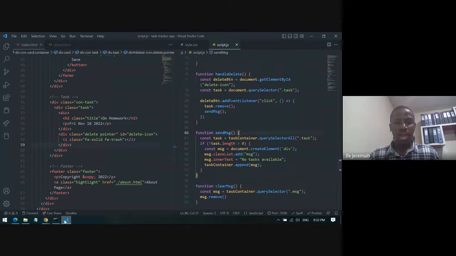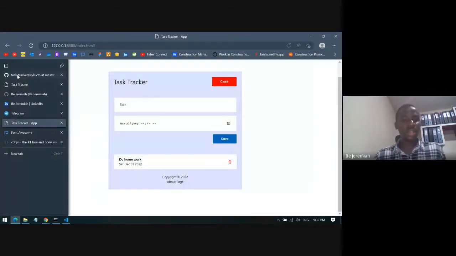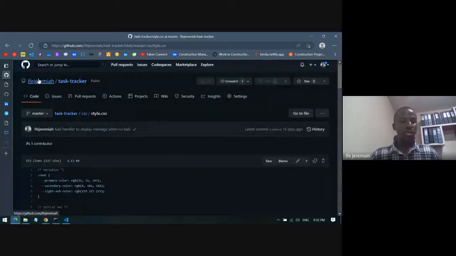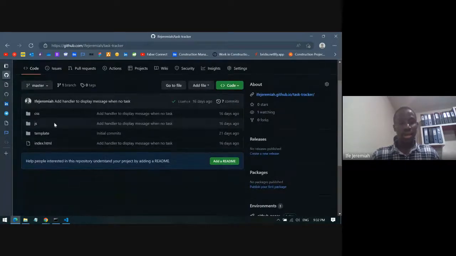So here's where we're at. Again, this is the code on GitHub. You could just go through it and get the CSS, most importantly, if you are trying to code along. Also this project will show you about DOM manipulations and some HTML.